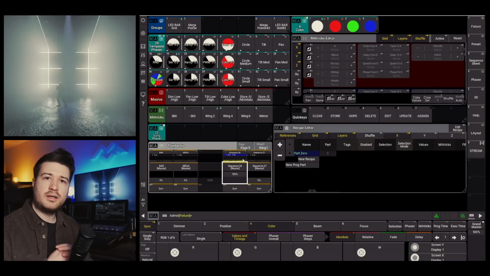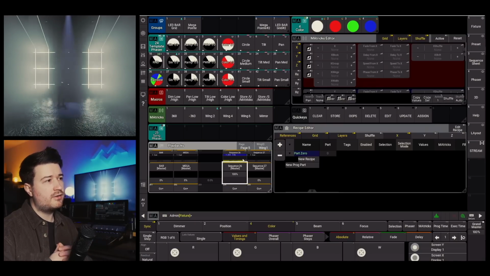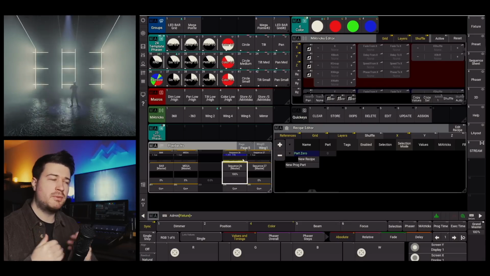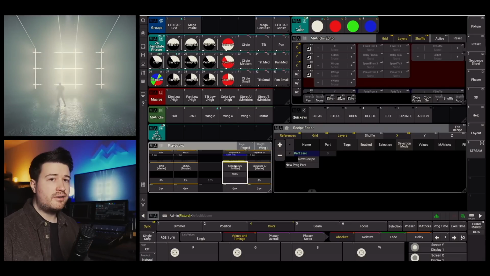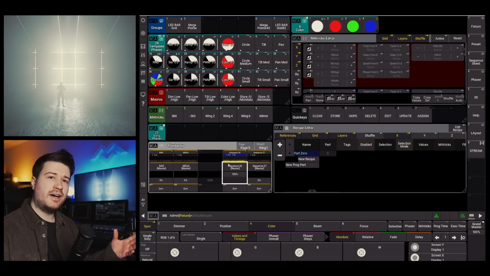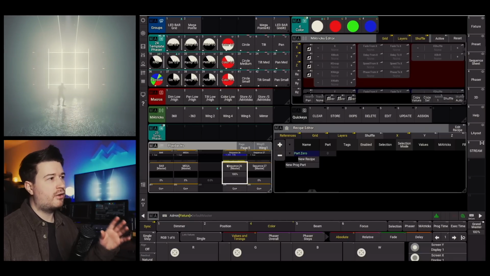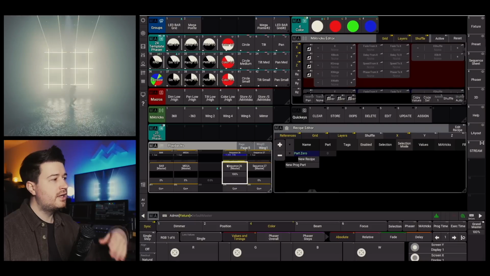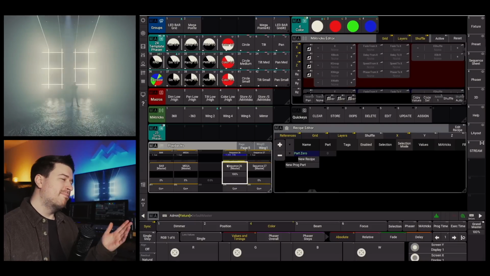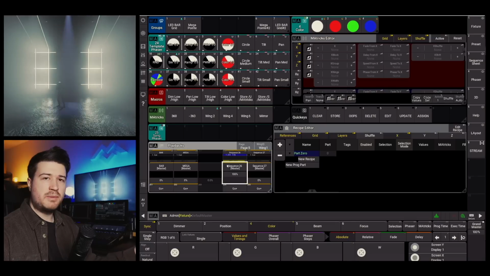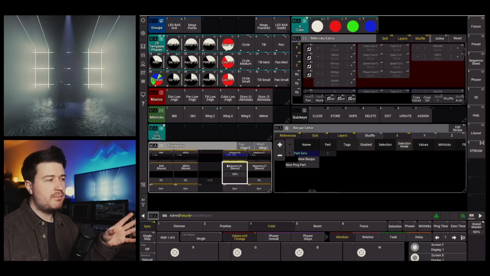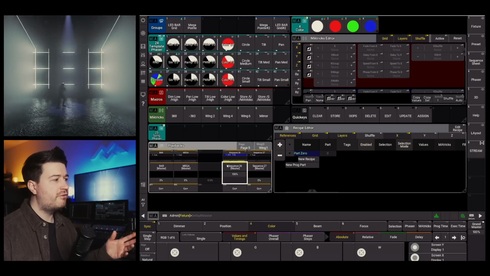So as you can see, the workflow is very easy, very quick, and you can create lots of different phasers in a very short amount of time. However, it is very hard to modify the phaser later because all the MA3 information that we entered is lost. And in principle, you could edit this queue and bring the information back into the programmer, not the MA3 information, but the rest, and modify it from there.